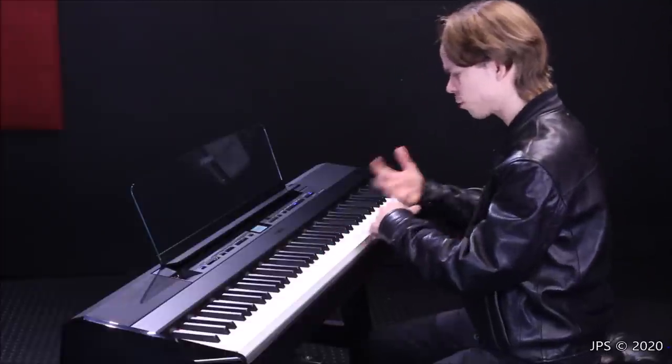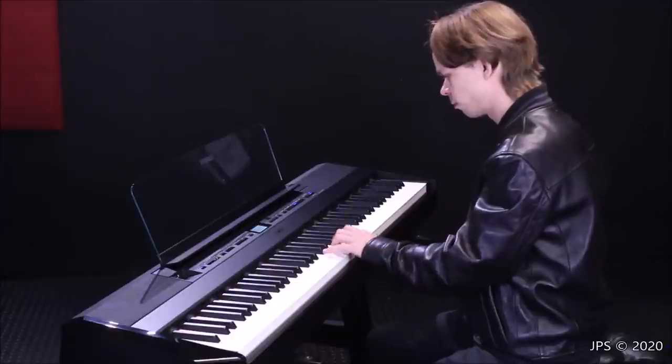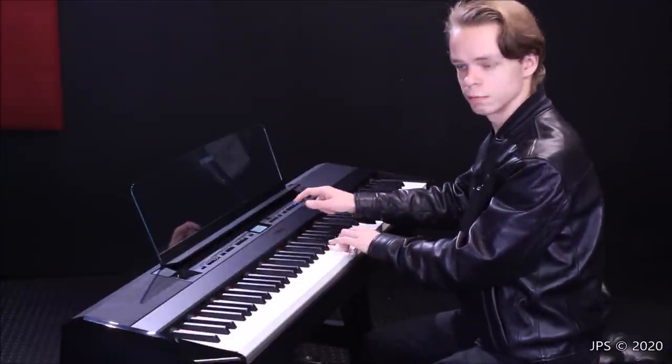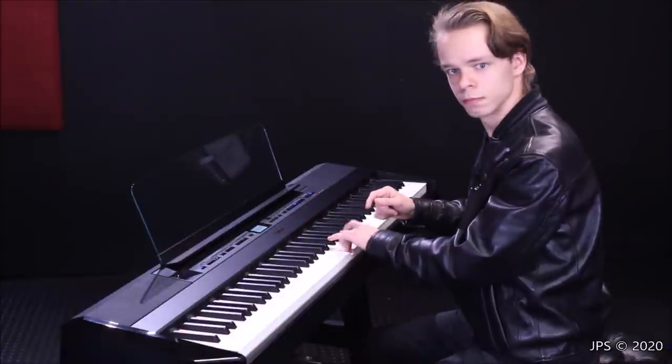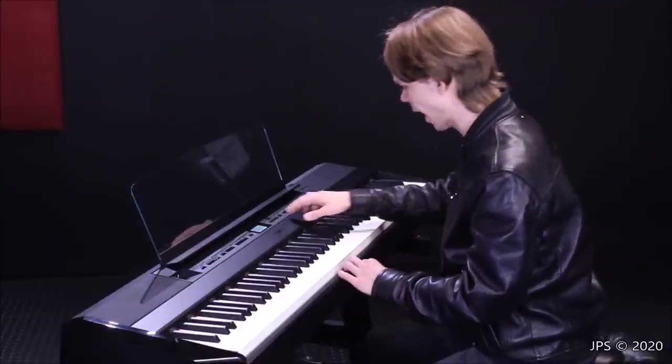Up next we have a different harpsichord that has the 8-foot and the 4-foot stop combined. Compare that to the first harpsichord. Here the second one sounds a little bit more full because there's a second octaved sound added onto it.